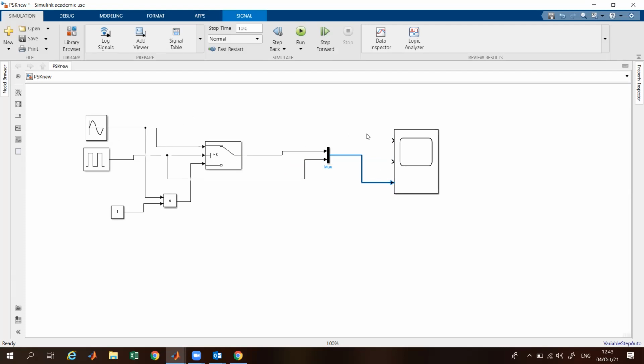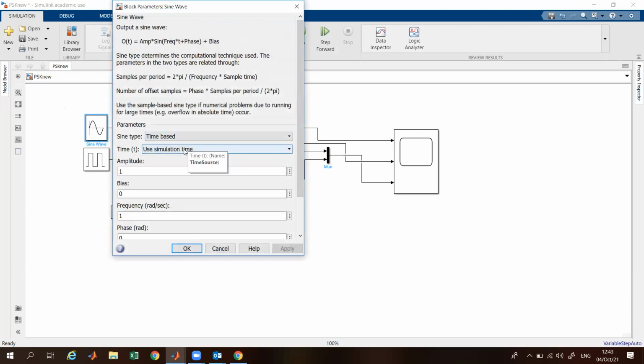Then we have your sine wave connected here, and we can also look at what wave is coming out of this. Okay, so now we need to set the parameters. Once we have the output available, I'll explain why we are doing this.